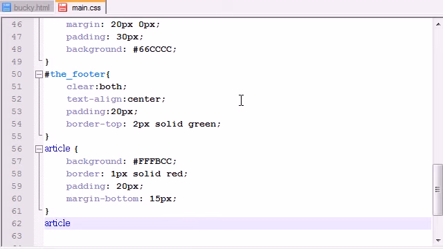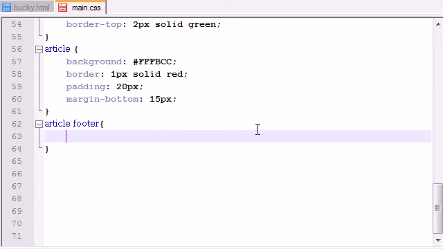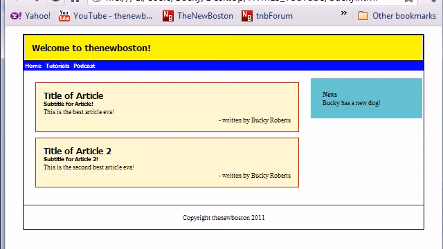So if you go ahead and hit article footer, that's going to only apply the style to the footers in the articles. So let me just go ahead and text align right, and hopefully if I didn't mess anything up, go to my website, bam, check it out. This footer is still center aligned, however the article footers are now on the right. So that is the effect that I wanted, and pretty much our website is laid out awesomely now.